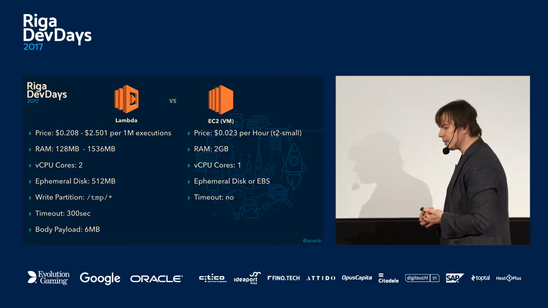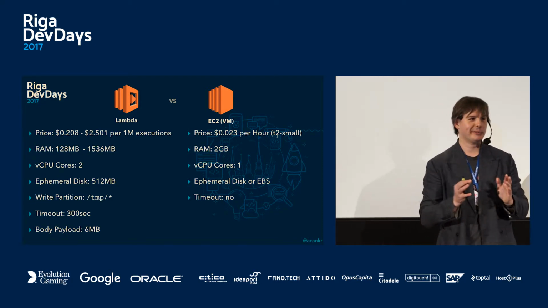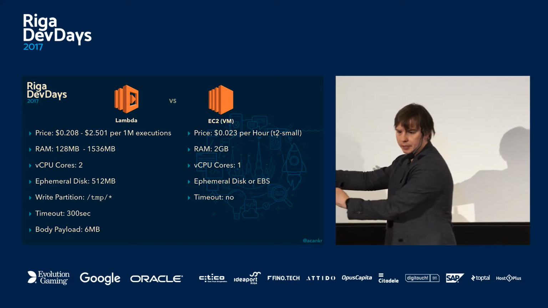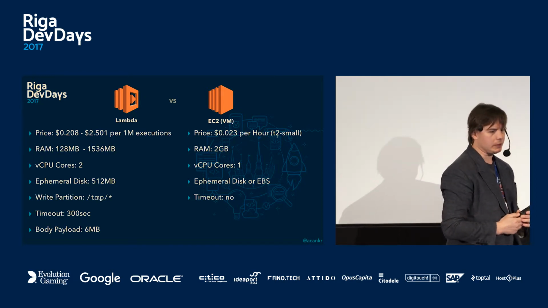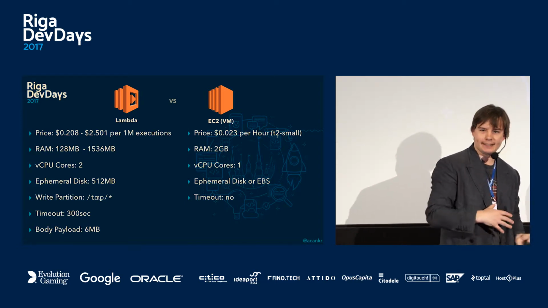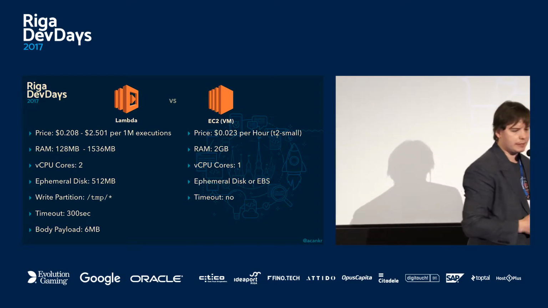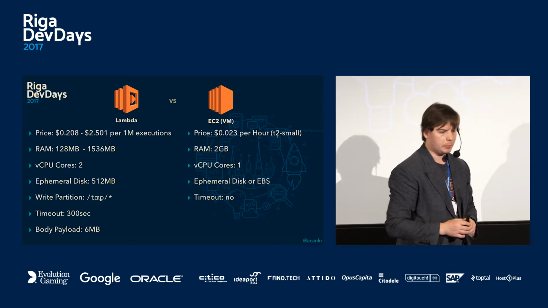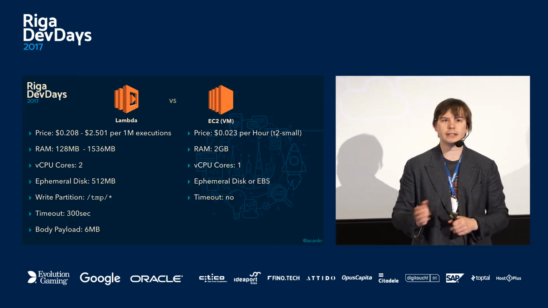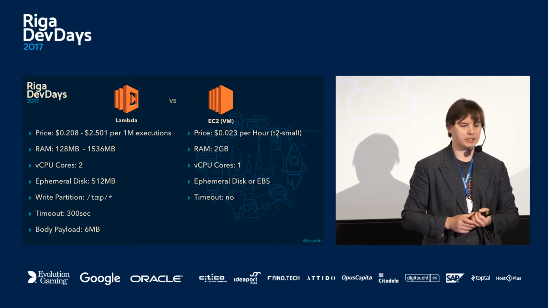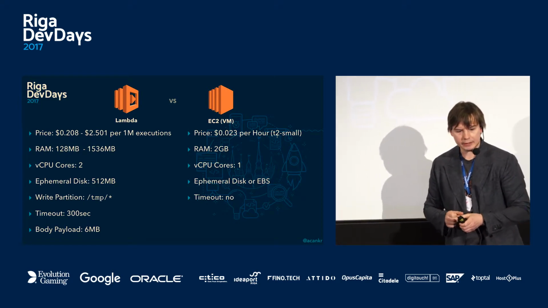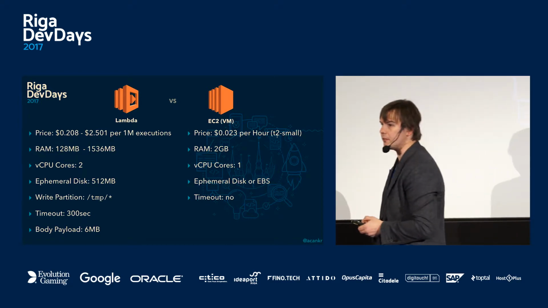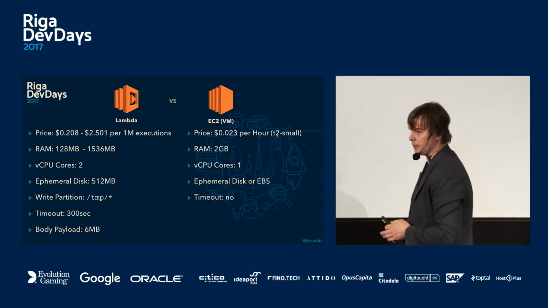So here is one slight problem. The Lambda function is stateless. You cannot write to any file. You cannot use any storage at all. You just take the message, you do something, and produce another message. If you still need to save some data, sometimes you do, you put it into the temp directory, and you have half a gigabyte of ephemeral storage. Ephemeral means that when the container is disposed, all your storage is disposed as well. And the most important limitation is the timeout for Lambda, which is 5 minutes. It's a hard limit that you cannot extend.